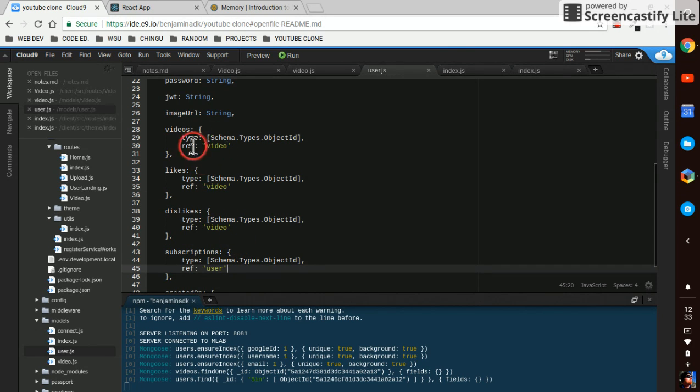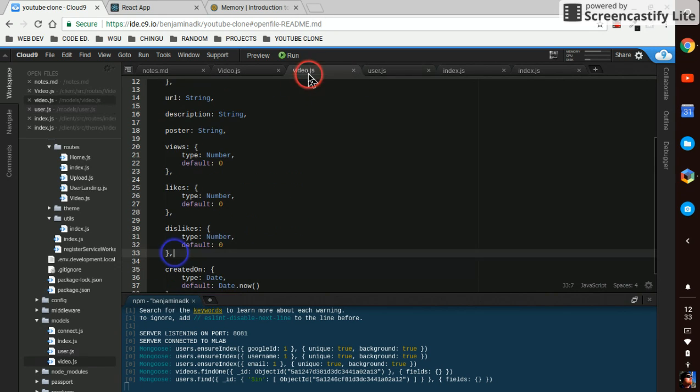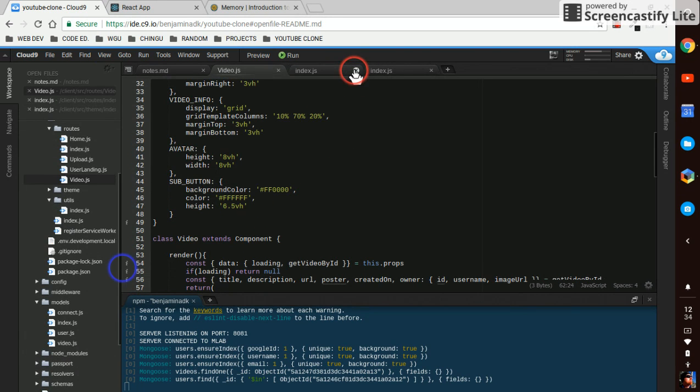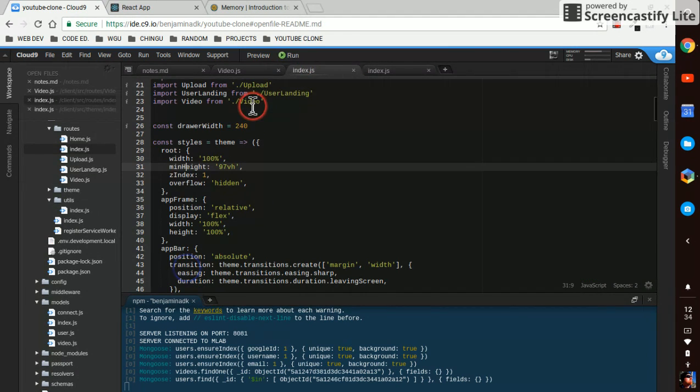These are going to be an array of video IDs, and an array of user IDs. And over here, views is a number, likes is a number, dislikes is a number, all defaulting to 0. I did change this in the index.js of our routes, our app component basically. I did change this from height to min height.